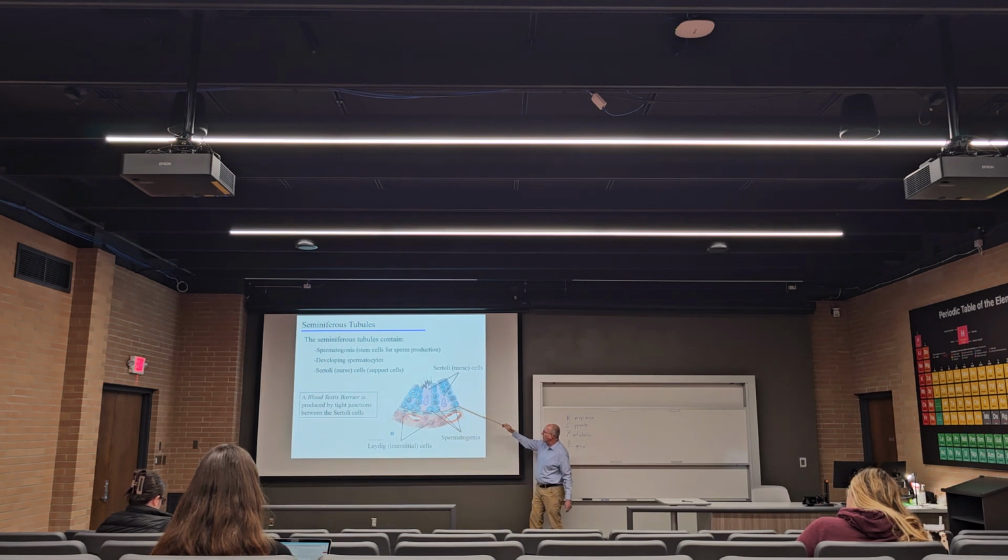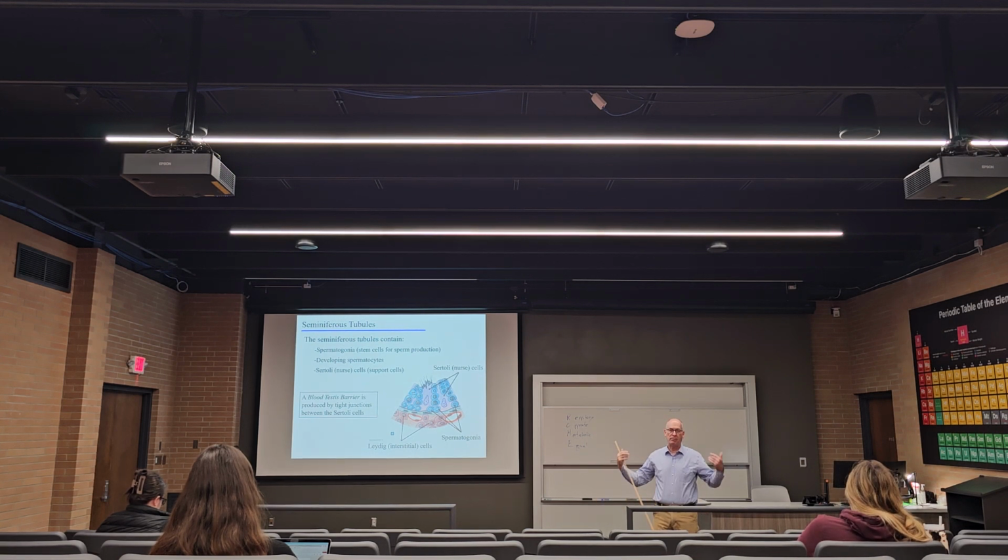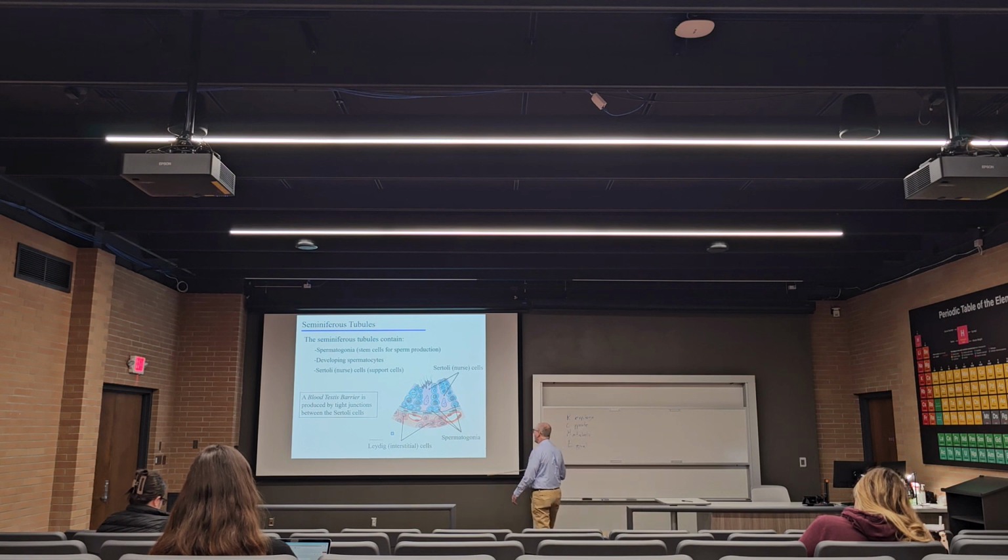The spermatogonia are on the outer portion of the seminiferous tubules, and these are the stem cells for new sperm production. Again, we'll spend quite a bit of time talking about spermatogenesis. But it starts at the spermatogonia, and they're constantly dividing and repopulating themselves. So these are constantly undergoing mitosis and dividing. And then some of them are going to start to differentiate into mature sperm over here.